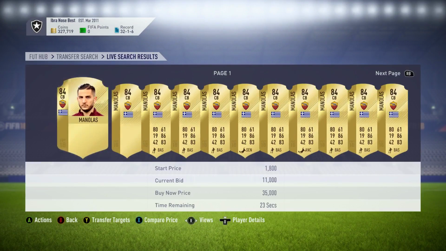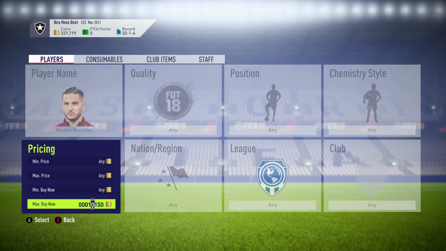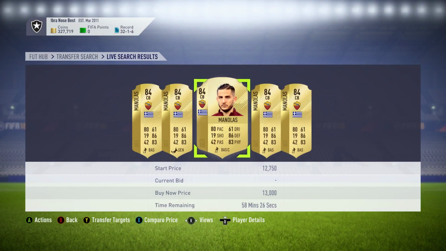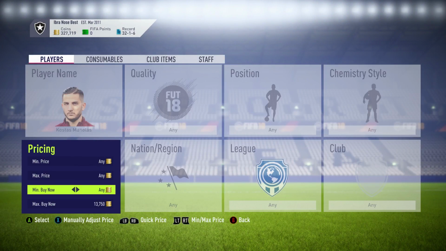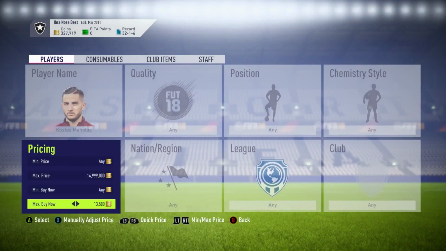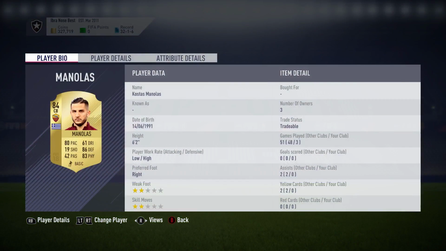So if we look at Manolas now, 11k bid there, so I'm going to guess that his price is about 13k, maybe a bit more. So 14k. I'm not saying do it with this player in particular, because if it doesn't work then apologies, it's just an example. So how much was he? About 13.5k. I swear he was up for 13.5. Right, whatever, so 14k.